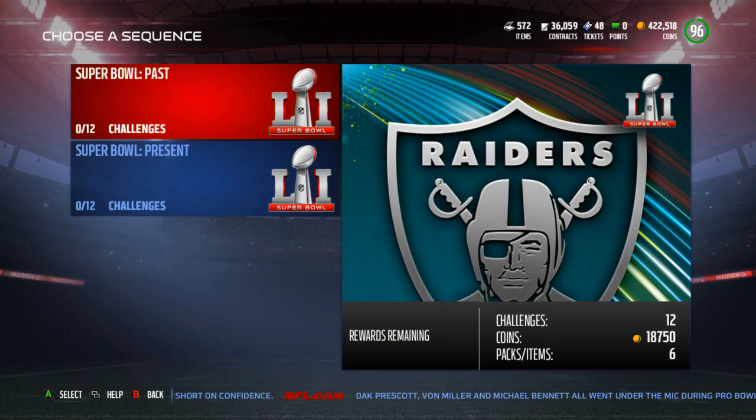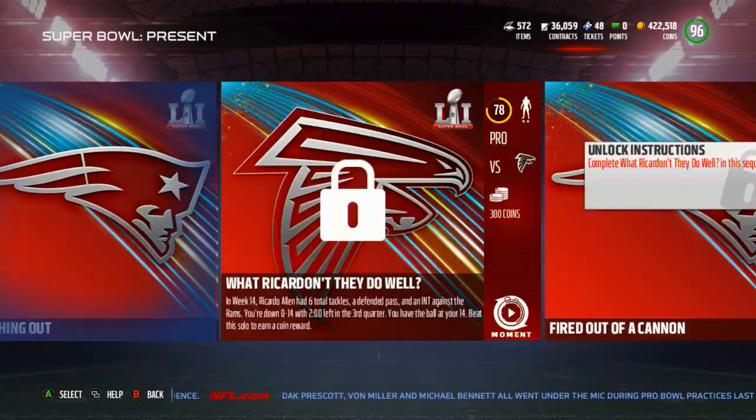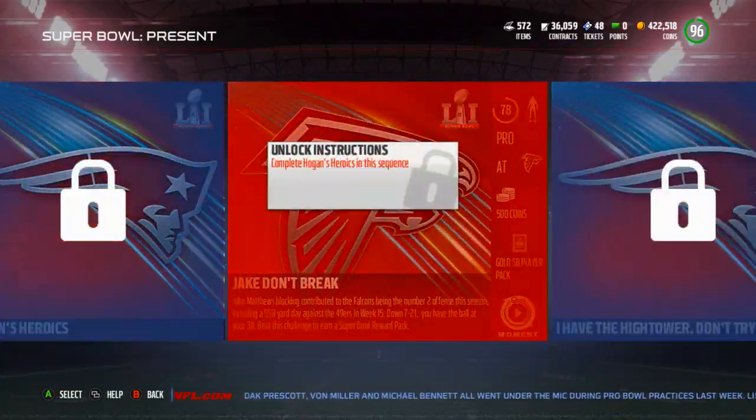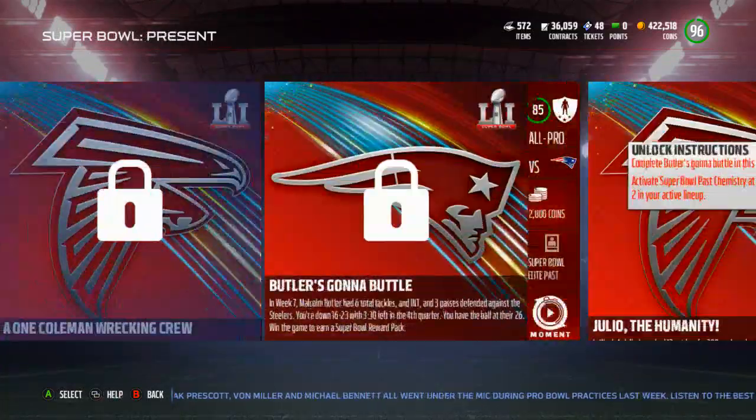They're very valuable though. You know, 20,000 coins almost for each string. These solos are pretty darn good. So we keep it rolling. It's basically the same exact thing for the other string. Gold Super Bowl player pack, Super Bowl past pack, Super Bowl past pack, and so on.